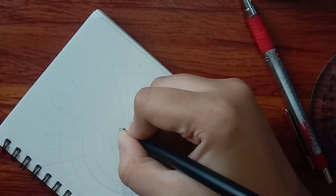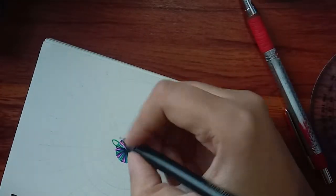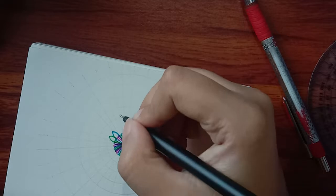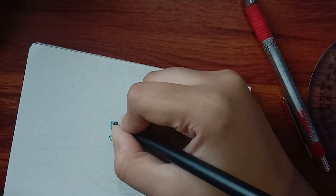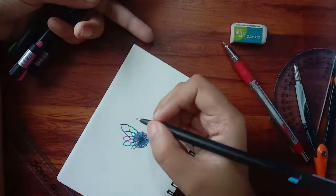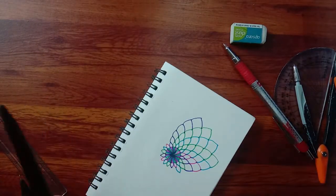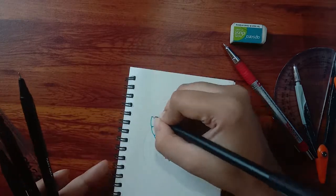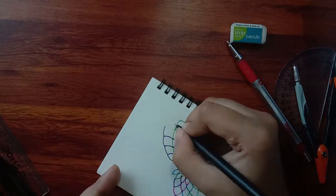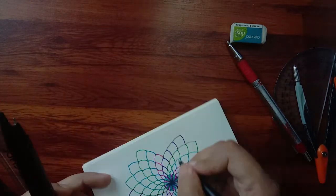Now, for the second circle, you have to select one color and draw the petal diagonally to the same color. For example, if you have chosen blue color, draw the petal in between the blue and the pink color. Just keep following the steps. Complete the grid first by making the petals diagonally of the same color, and yes, you will have a swirl mandala grid pattern ready.